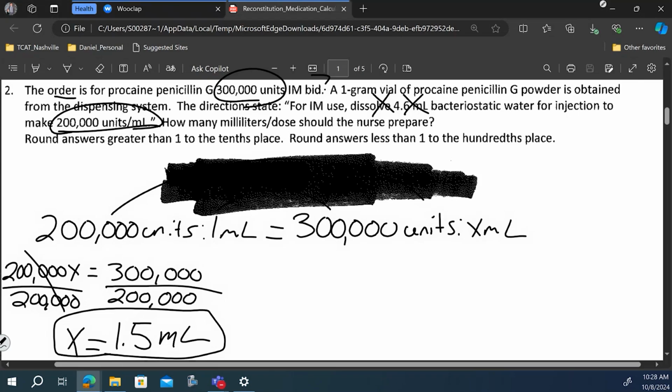But again, I'm looking for the same things. Give me an order. Give me a known here. The known is 200,000 units per milliliter, and then I'm doing the same thing I've done the whole time. I'm not changing anything. So don't let all the words or the rabbit trails of this stuff throw you off. Reconstitution is everybody's linchpin. It screws you up. It's going to make or break this class. And for most people, it's seriously just don't overthink it. Don't make it more complicated than it needs to be. It's just words, okay?